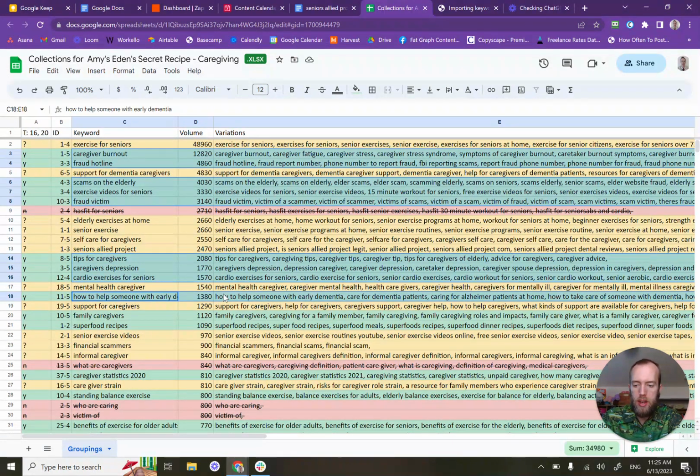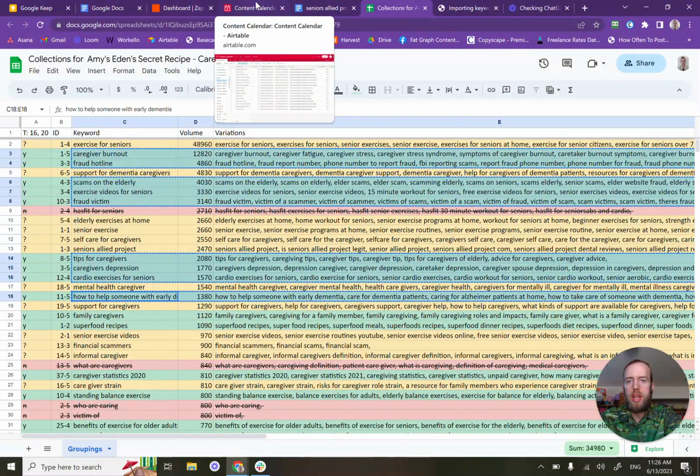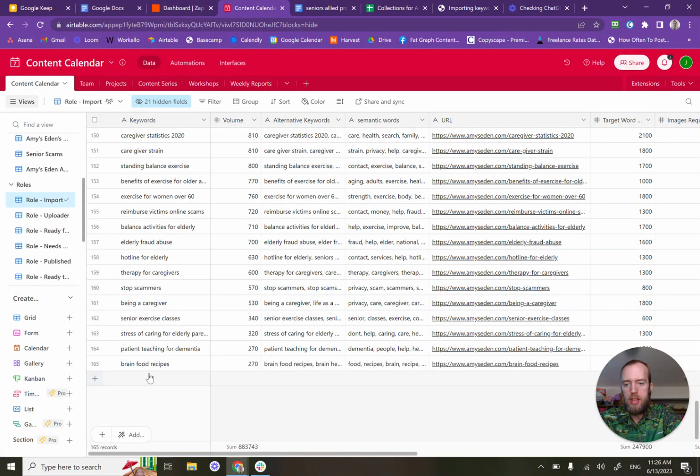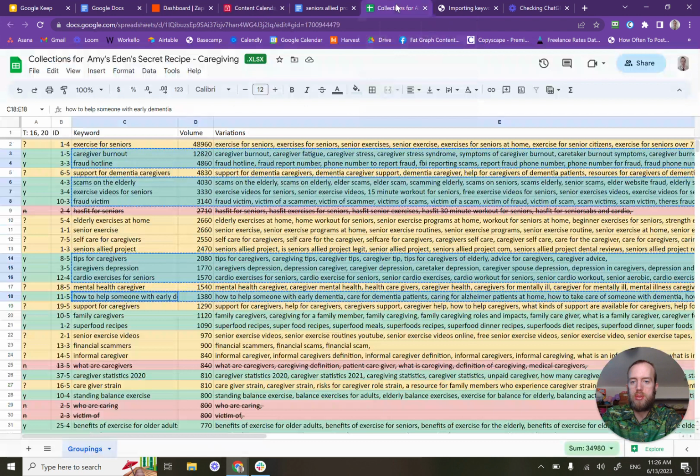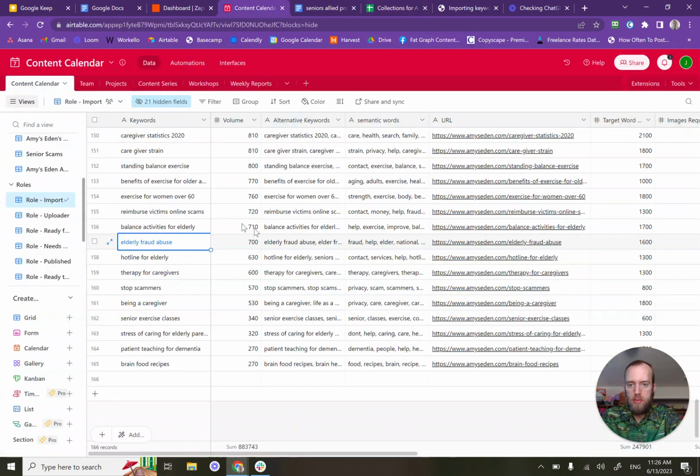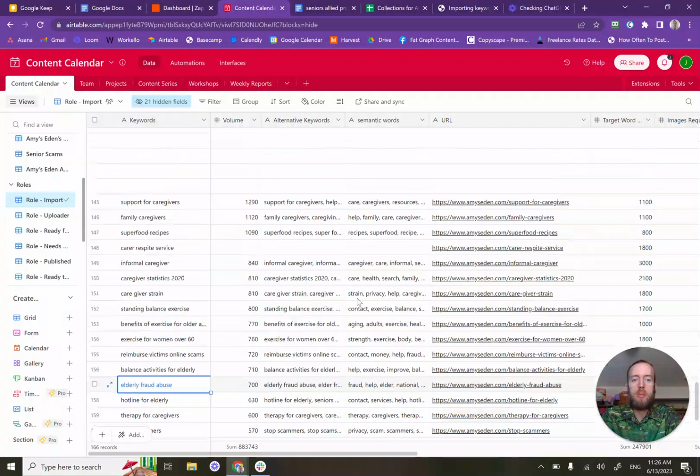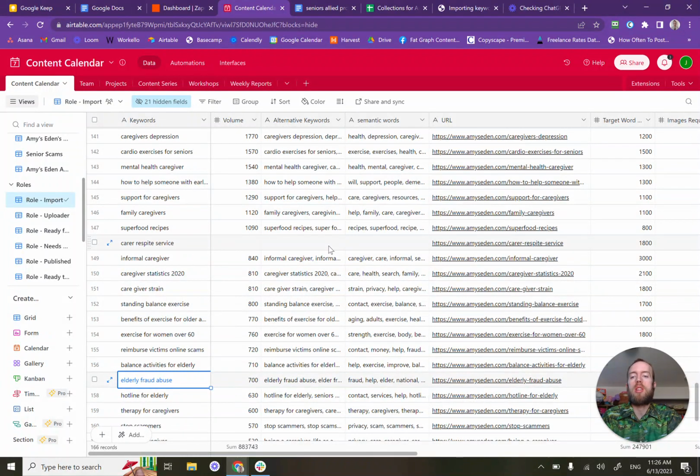I hold Control and hit C, or Command C on a Mac, and go over to the Airtable, and then in here all I have to do is select into there and hit Control V. I'm not going to do it because they're already all input here, but just to show you exactly step by step the process to use. So I've already done that for this next content series.